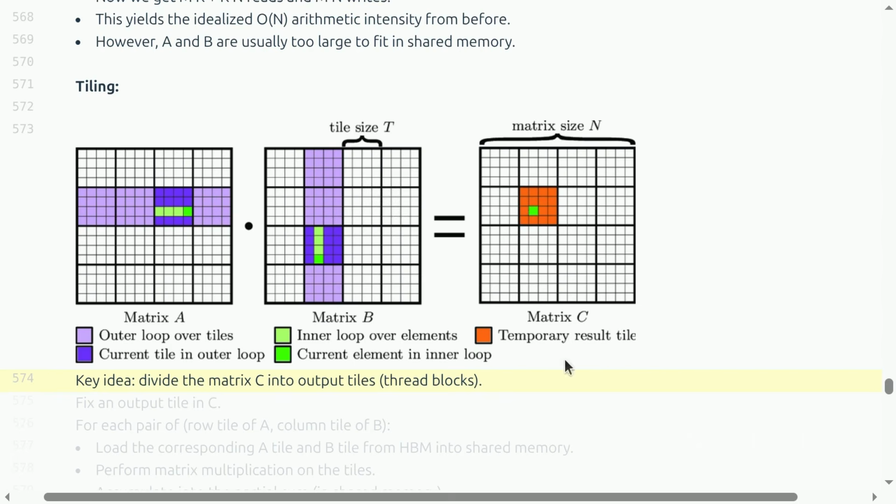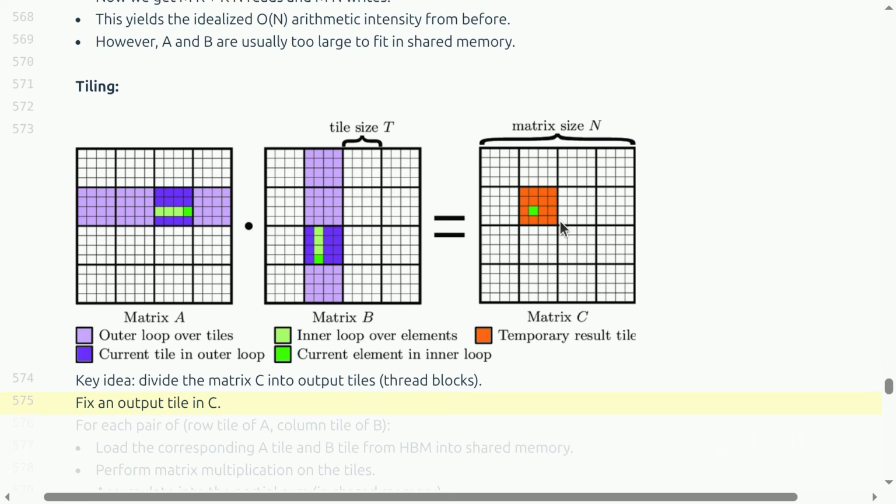So I break it up into tiles, and each of these tiles is going to be a thread block. I'm going to have a bunch of threads that are responsible for computing this. Now, a different tile is going to be computed completely separately by another thread block. Okay, so I'm going to imagine I'm in Triton. I wake up. I'm looking at this thread block. So what do I have to do?